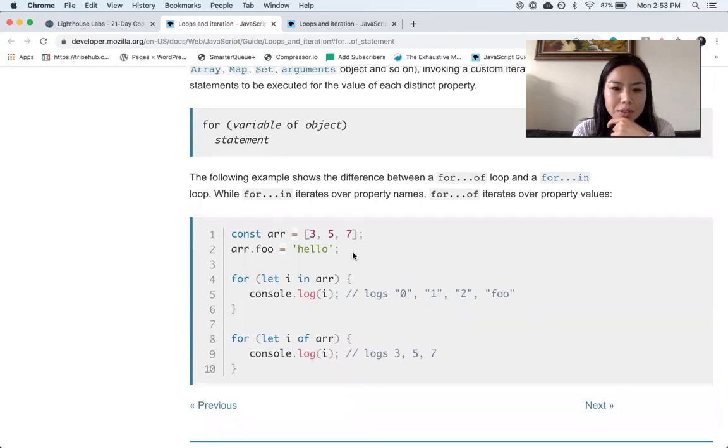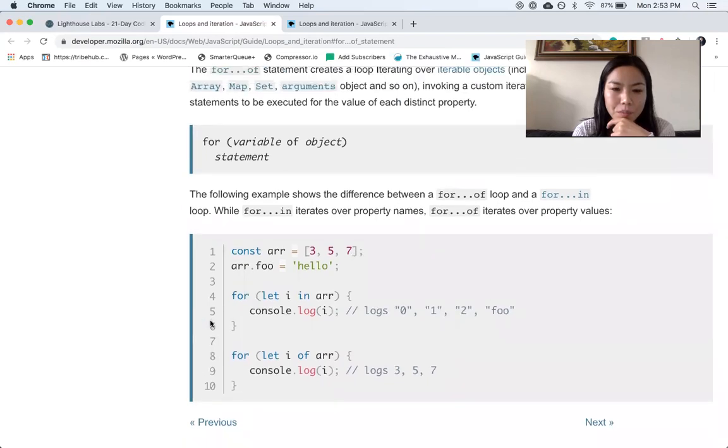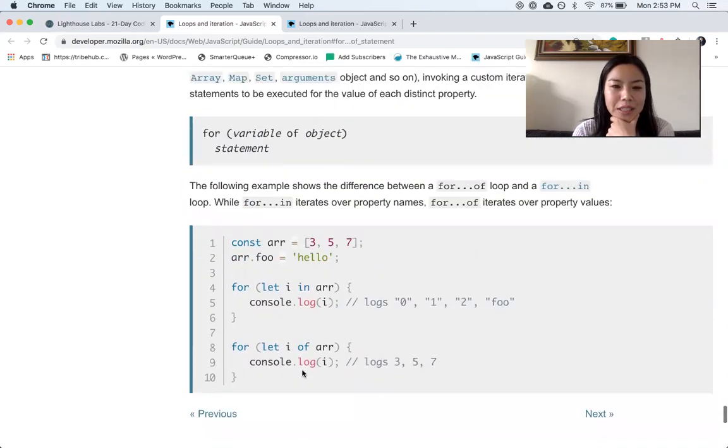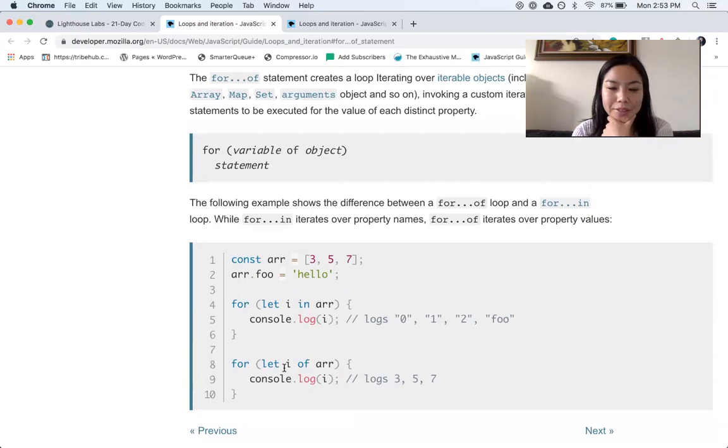Okay, that's a little bit confusing. Okay, so anyways, what we want is to iterate over the actual values of the array here.